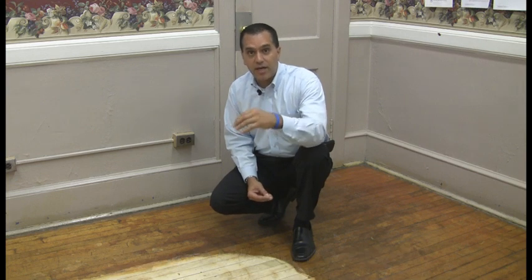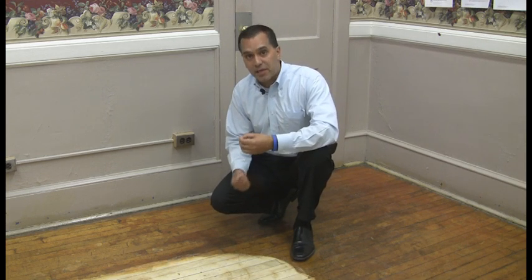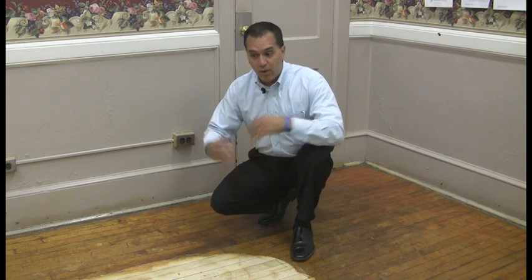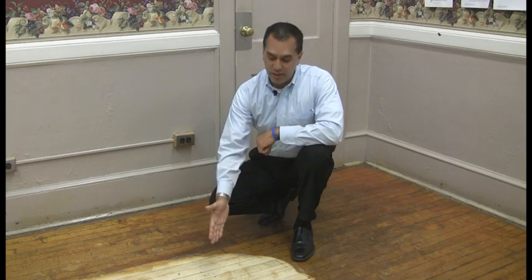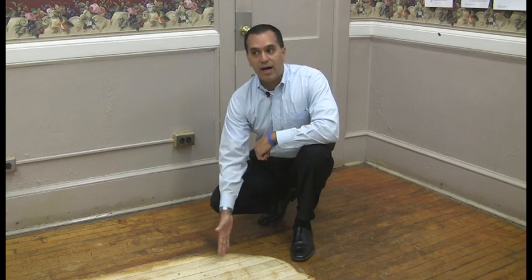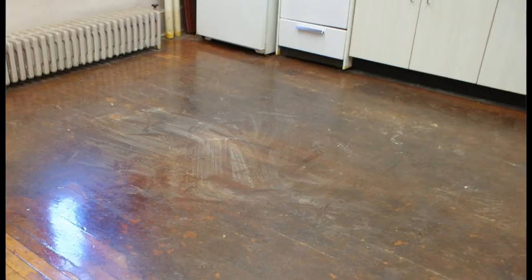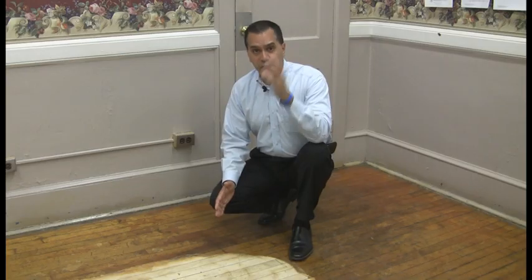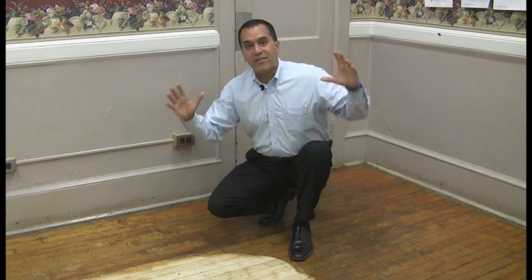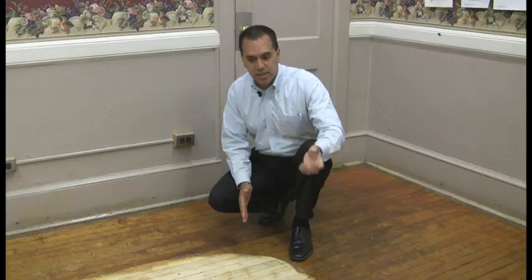You have to cover everything up — all the dust being created — so that's more labor for the contractor to have to clean up afterwards, after the job is complete. Now I'm saving 50% right across my bottom line. When they're doing areas like this, or even residential homes, which is even more of an issue when people are living in the home, they could accomplish everything in one day that may have taken coming back a second day to complete.